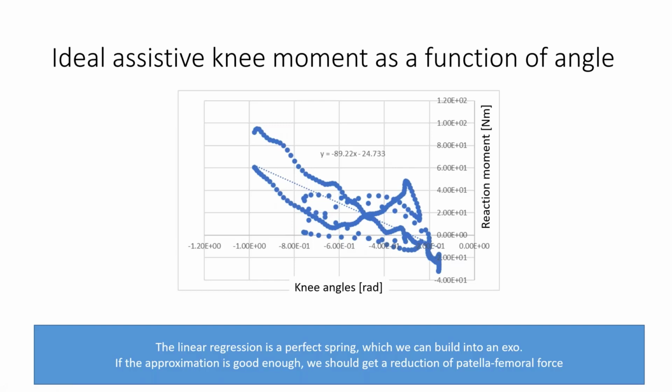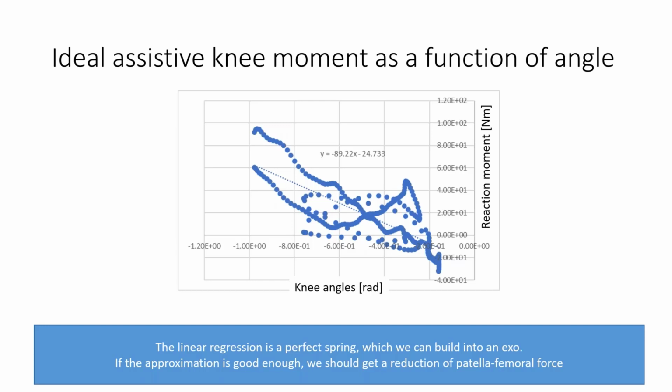And when you have a combination of a force, or in this case a moment, which is proportional to a displacement, which in this case is an angle, then of course you recognize that what we have here is a linear spring. And now suddenly we have something that is quite easy to make. It does not require any motors, it does not require any control systems. It simply requires us to define a torsional spring and add it to an exoskeleton that crosses the knee. And then the torsional spring should have the spring characteristics that you see right here on the screen.